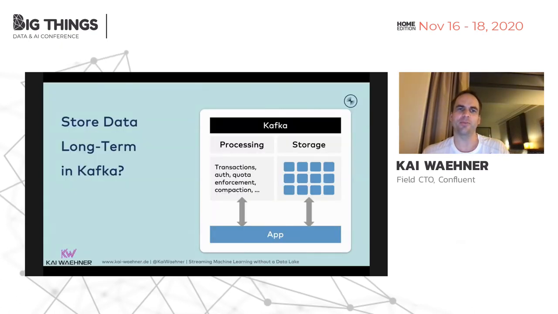So let's think about that in a little bit more detail. Because if we think about machine learning, we want to consume historical data. So we need to store data in Kafka long-term, right? And this is possible with Kafka since the beginning because you can set a retention time, and it can be only a few days, it can be a month, it can be a year, it can be forever. That's possible with the retention time you set. -1 means forever. The big problem with that is that, of course, the storage gets more and more expensive, and Kafka brokers are attached to HDDs or SSDs, and that can get very expensive when you have terabytes of data. Also scalability becomes an issue when you have to resynchronize because a disk is broken. So honestly, Kafka itself is not really ideal for big data sets and storing historical data forever in big data terms.